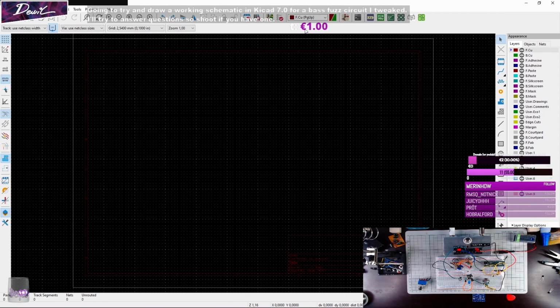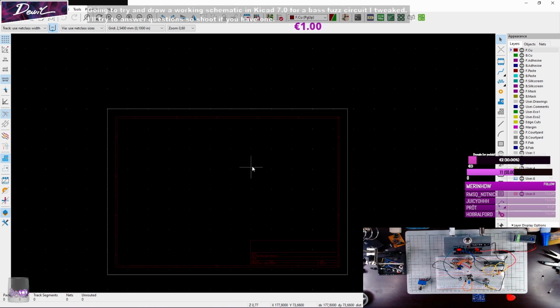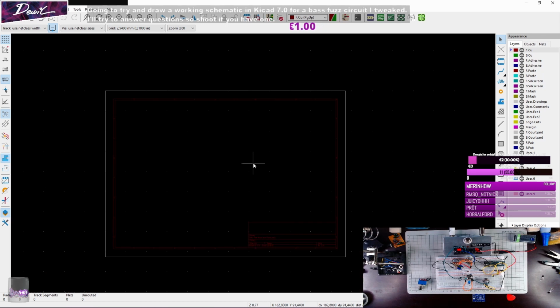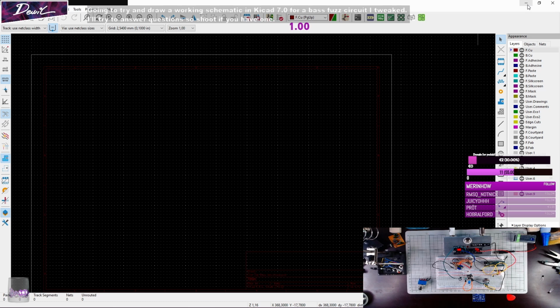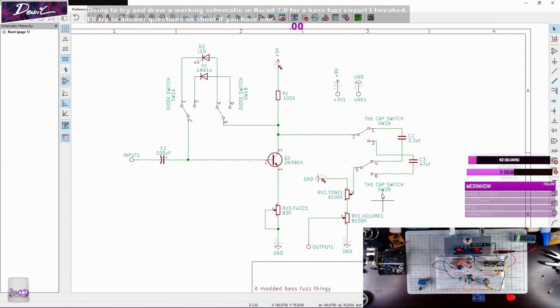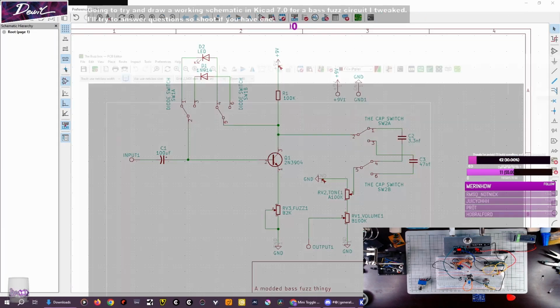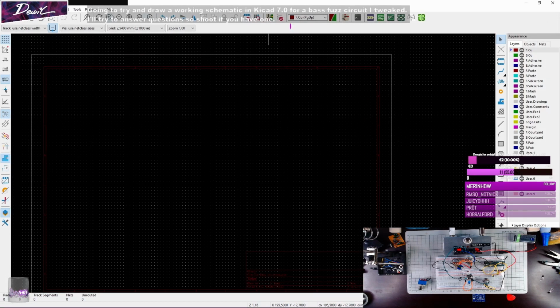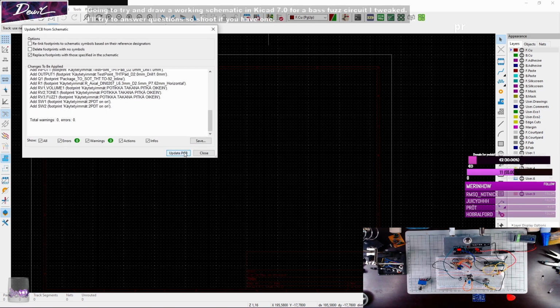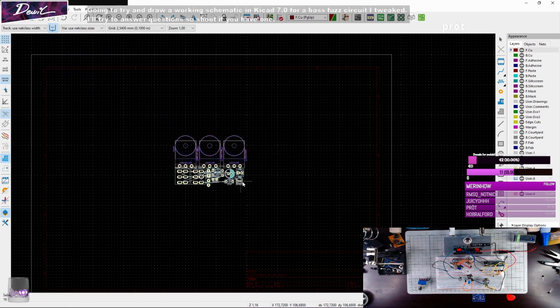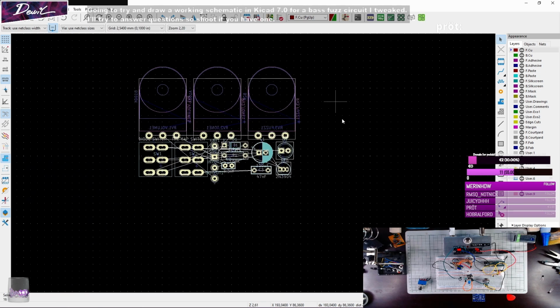Here we go. So we have this window, and this is the other window. Now when I click this off, we can still see the schematic here, and then update PCB with changes made in the schematic. We click that one, and it will drop our components in there.